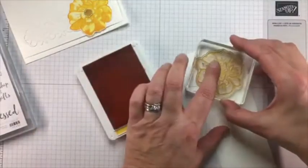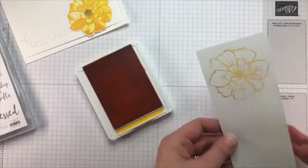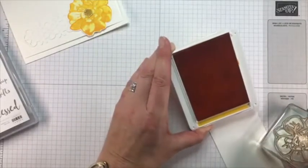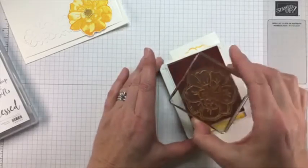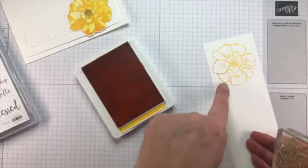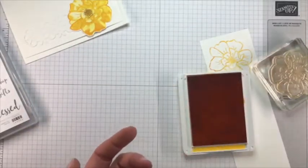So on a scrap, I am going to just stamp the detail outline of this flower. Now, I don't know if you can see, but that isn't even in colour. That is because this ink pad has a habit of the ink just going straight to the middle. All the ink kind of goes from the middle and you're left with dark around the edge, and that's what's happened there. I've got darker here and it's lighter in the middle. So I need to move some of this ink. I could re-ink it, but it possibly doesn't need it.